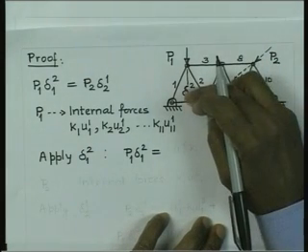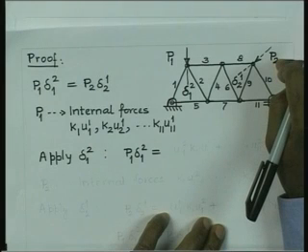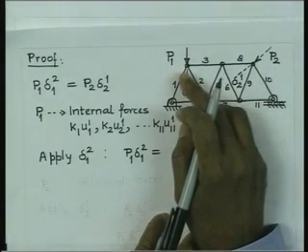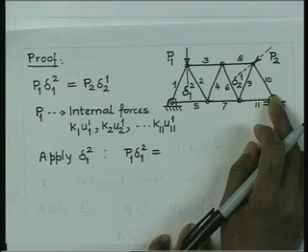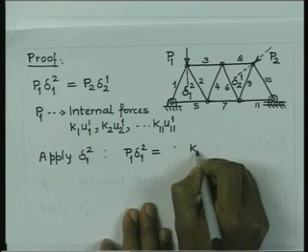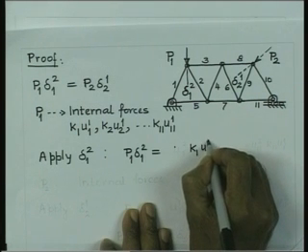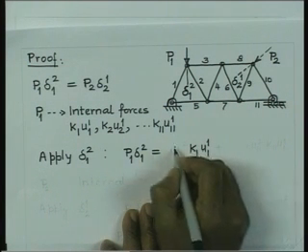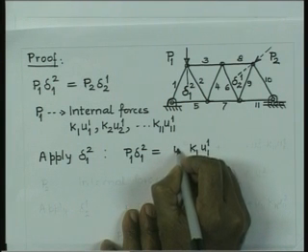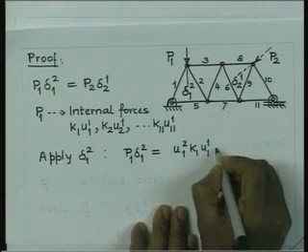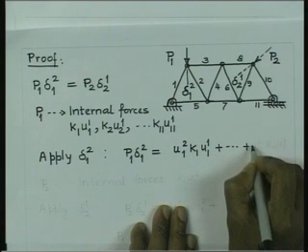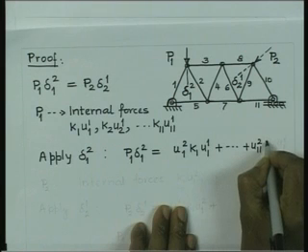Now, this displacement which corresponds to the force P2, it will also give rise to the deformation of each of these 11 elements which can be indicated by u1 superscript 2 up to u11 superscript 2, and therefore the internal work done is going to be, now we have already the force acting in the element number 1 is k1 into u1 superscript 1, and now we have some deformation of this element which is of magnitude equal to u1 superscript 2, and therefore this is the internal work done. Similarly, for all the 11 elements, we are going to get the work done to be given by this expression.